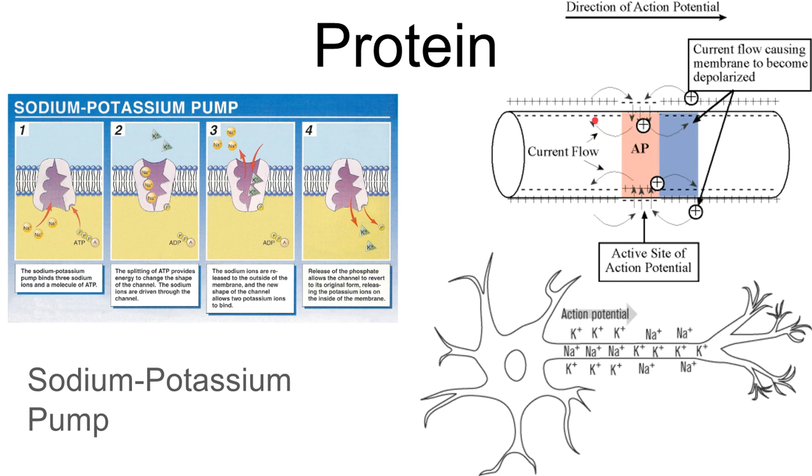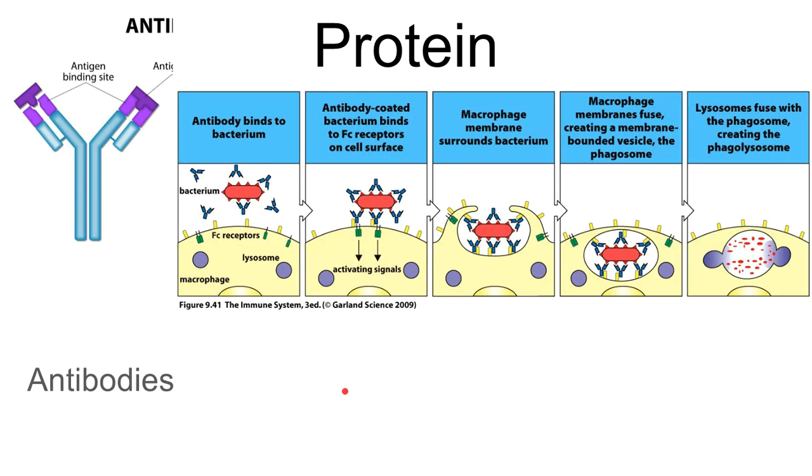But we need to reset the electrical resting state of the cell membrane. So there are these sodium potassium pumps that exist all along here that push the sodiums back out and reset the membrane to negative and reset that resting potential. So again, as far as the nervous system and electrically sending messages throughout your body, the sodium potassium pump is absolutely essential to that.